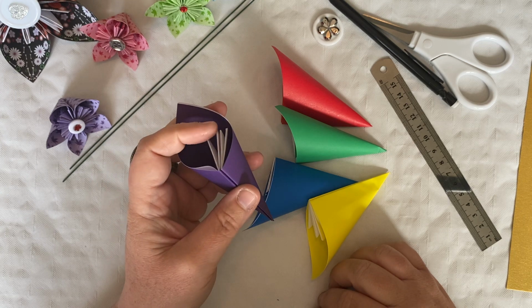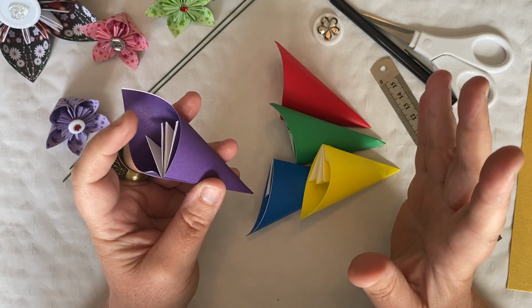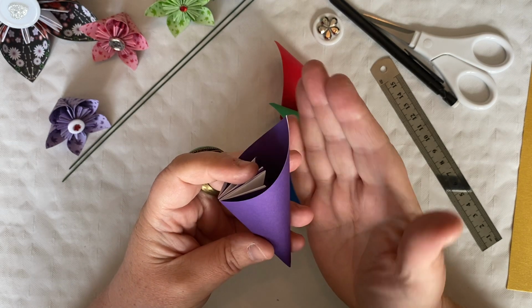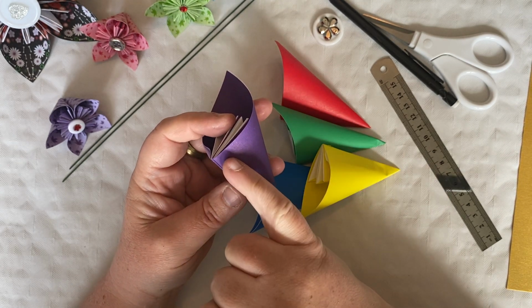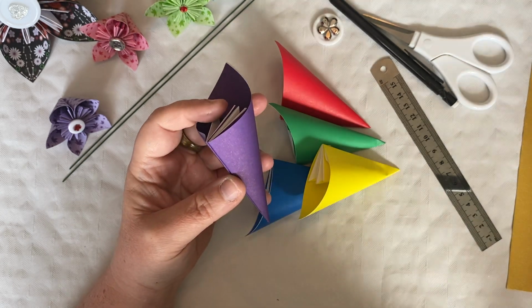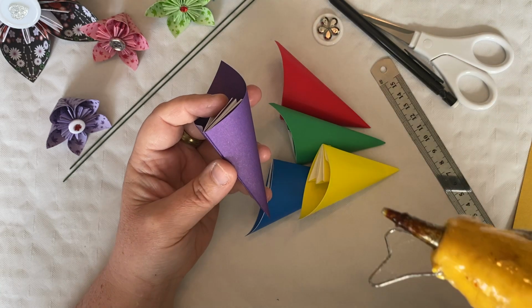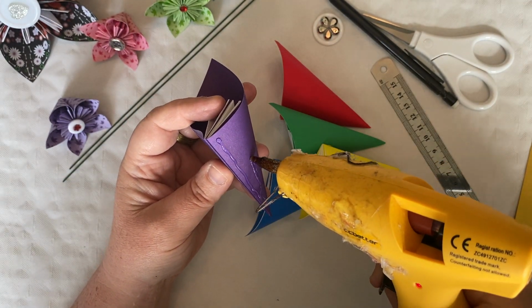As you can see, I'm going for a rainbow flower. Now we've got the 5 petals and we want to join them together. Now I'm not going to plaster the whole petal in glue. You don't need it. All you need is a strip of glue down there in a V shape to glue the petal to the next one. So I shall show you. You run a little bead. You don't have to go all the way down to the bottom either.